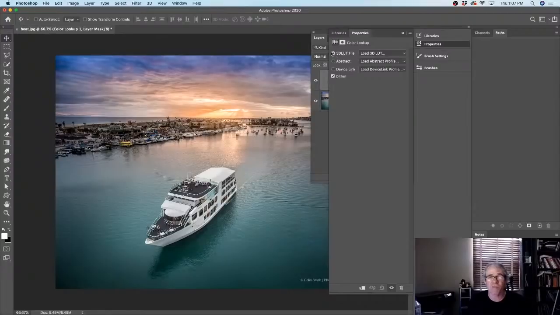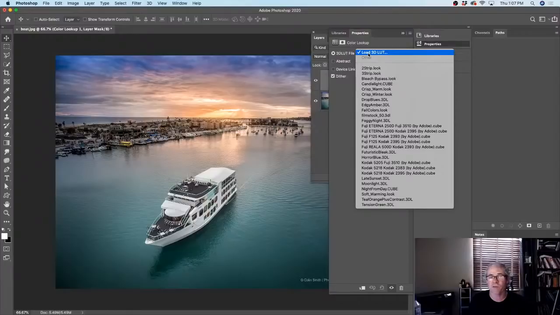Essentially, you're going to be working with this first option most of the time, where we're working with 3D LUT files. We see where it says Load 3D LUT. When we click on there, the first thing that appears is a full list of LUTs that come with Photoshop. So all of you have these LUTs. Why don't I just apply a couple of different ones to show you how they work.